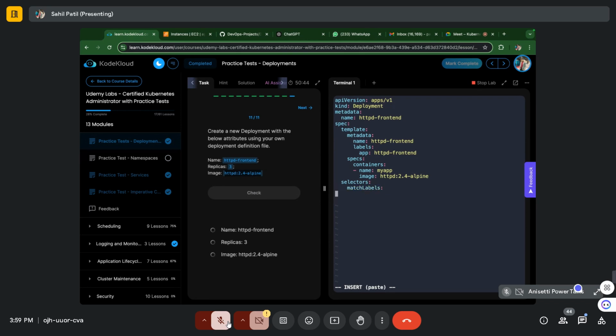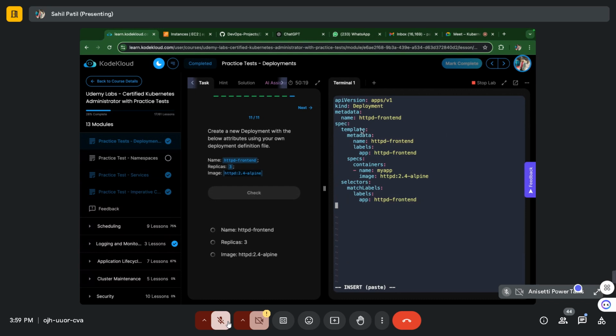So matchLabels is labels equal to app. Let's copy this, and then paste it. I think we are right till here. And then one more component in the spec section.